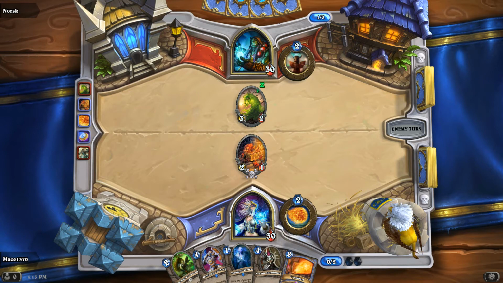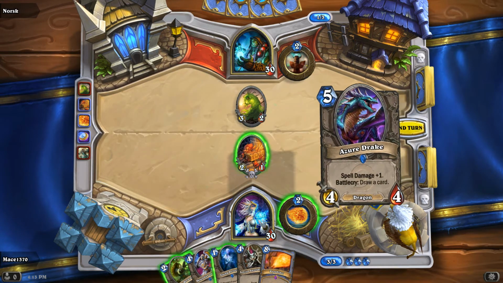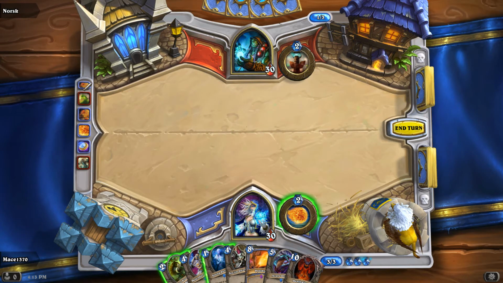Or I could just trade here. I might like doing that. Okay, yes, I think I will just trade, because that has more toughness. I don't really need Deathwing right now.